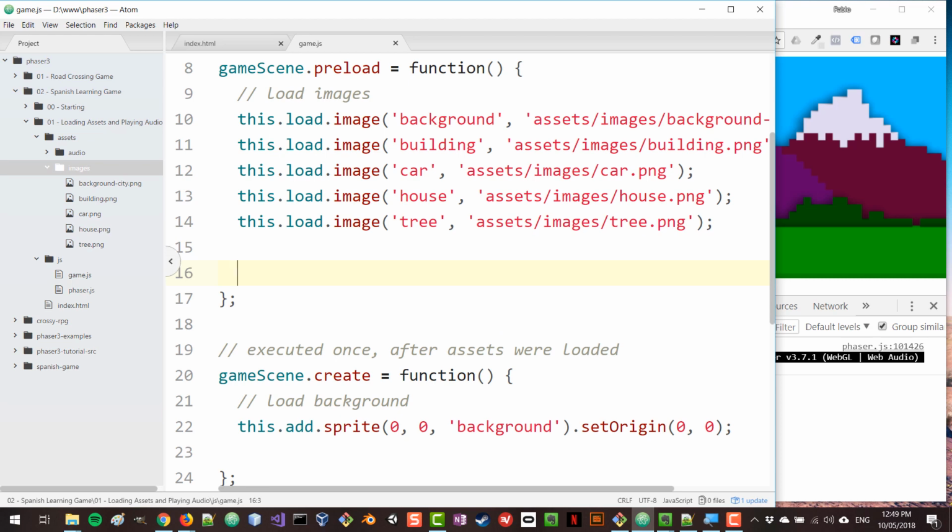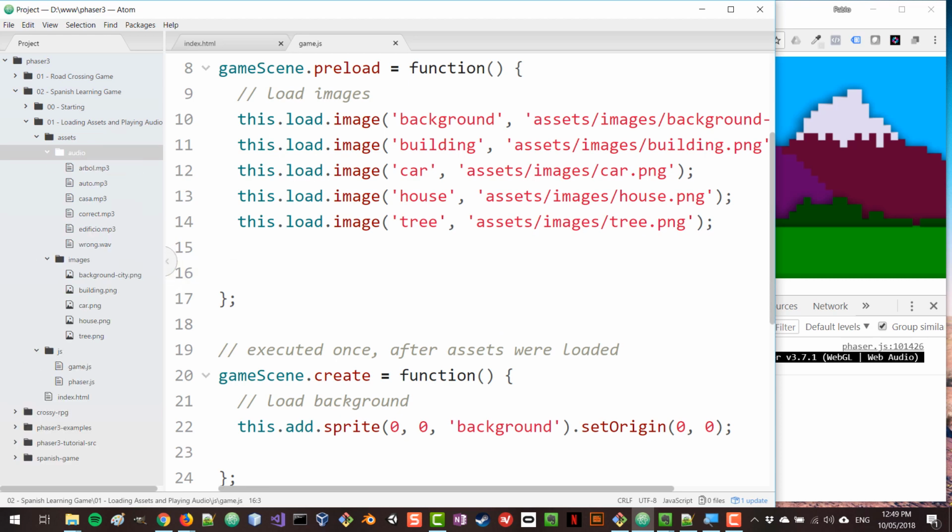We have a bunch of files here, and we're going to start by loading them, and then I'm going to discuss something important about audio files. So this.load.audio, it's quite similar as you can see. And we are going to call these files, they have their names in Spanish, so I'm going to call them in English, and I'm going to add the word audio to their key. So that will help us later in the course when we want to associate them to a particular image.